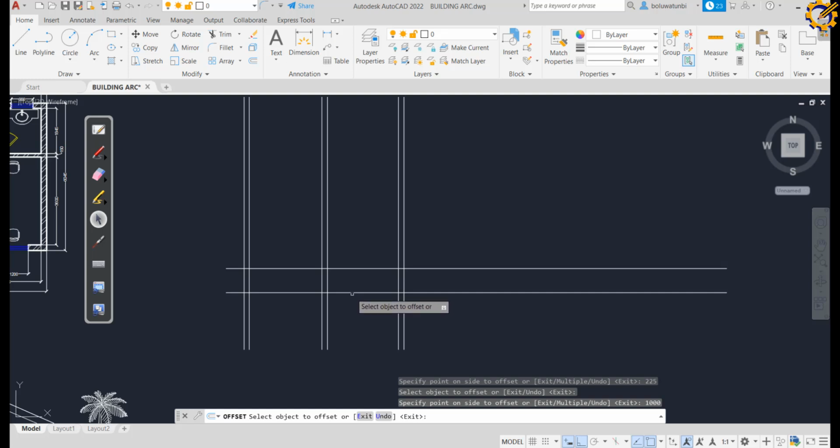Now after getting the depth of my foundation, the next thing is to create my foundation footing. I don't know whether you guys are aware, but during our first class, I said we have basically 4 types of foundation: strip foundation, pad foundation, pile foundation, and raft.